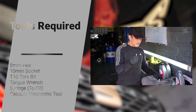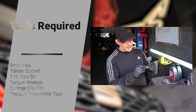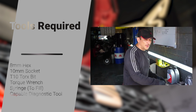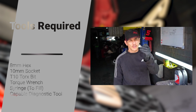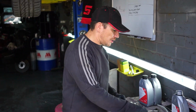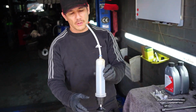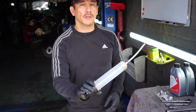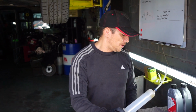So for the drain and the fill plugs, you're going to need an 8mm hex Allen key, and then to take the pump down, you're going to need a 10mm socket, and then to actually fill the oil up, you're going to need an upfill device to get the oil back up into the diff itself.